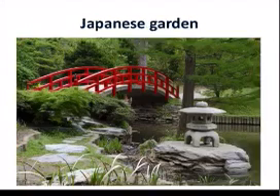We'll see some examples for informal gardens. Japanese garden is the ideal example for informal garden. Here you can see many features of Japanese garden. Water is the main feature. Ornamental water may be in the forms of ponds, streams, waterfalls, fountains, wells, water basins. Sometimes in certain areas where there's no water, sand and stone are used to create the water feature. So the water feature is the main component of Japanese garden. You can also see the stone lantern everywhere in the Japanese garden, a symbol of the garden.